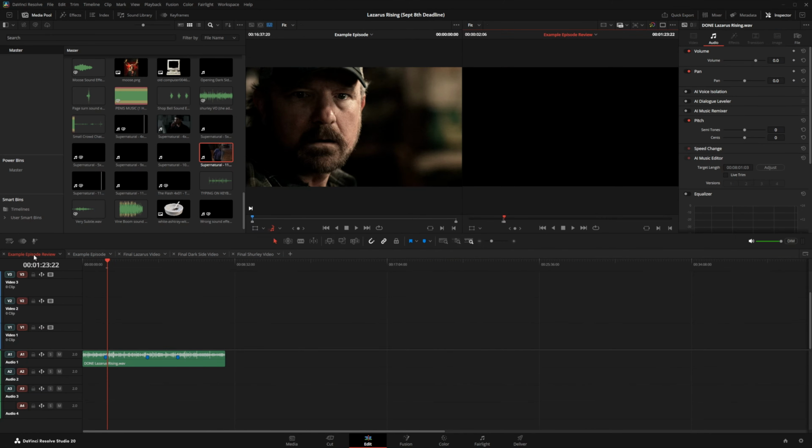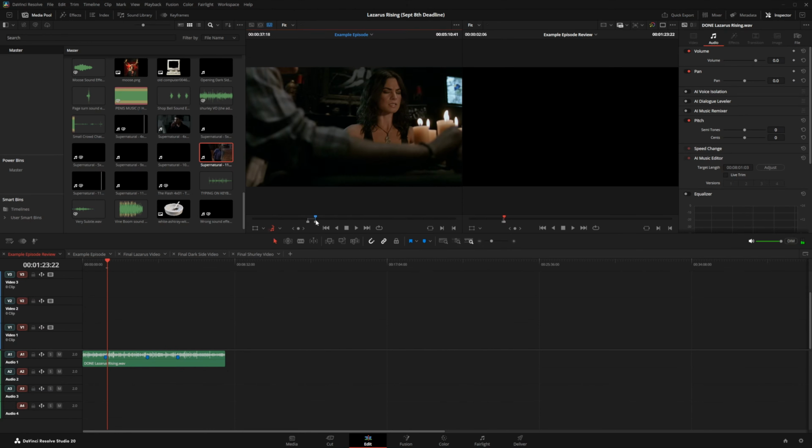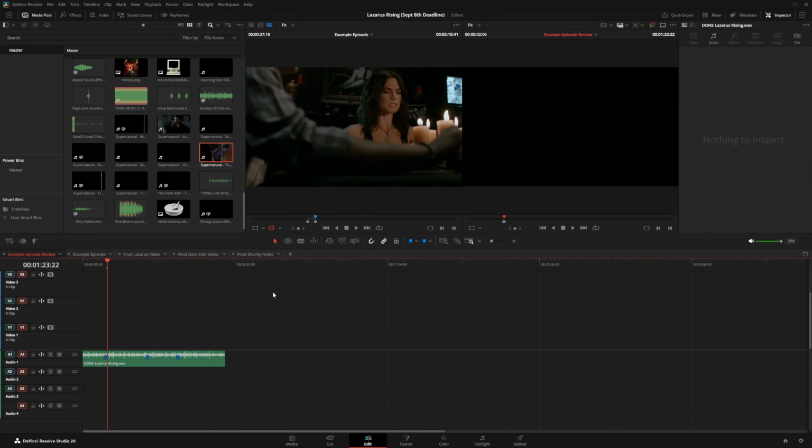If we cut back to our main timeline here, we have all of these clips that we used. I and O. Let's change to Insert Video Only. Drag it in. And those are all the little Lazarus Horizon clips we had cut up from this exact in and out point. But maybe you want to be able to look at the other timeline to see exactly where the in and out points are going.